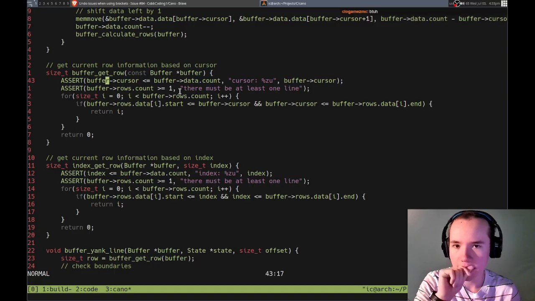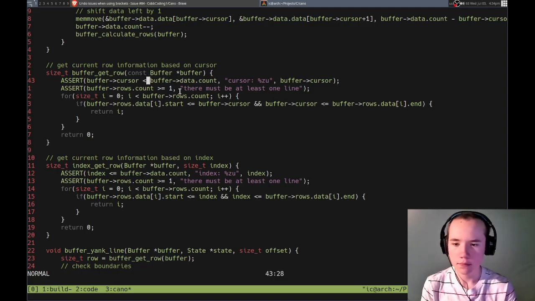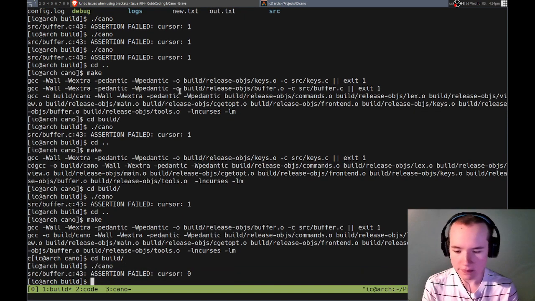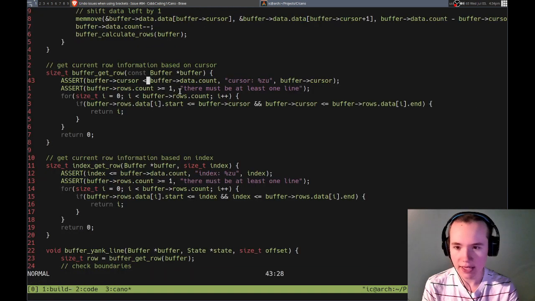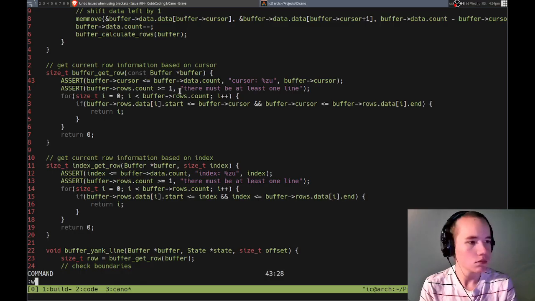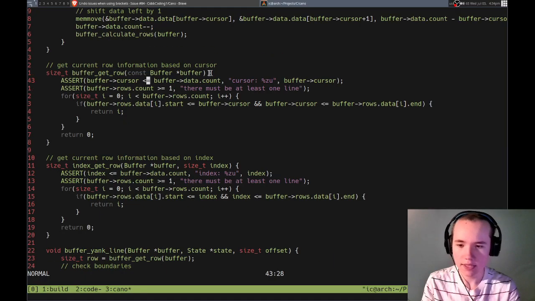It's equal to the count. Yeah, that's fine. Right, I don't think that is the right way to do it. Just want to try it. Yes, that doesn't work at all. Yeah, so it can be equal to it. Okay, that's the wrong thing. So I want to look here.